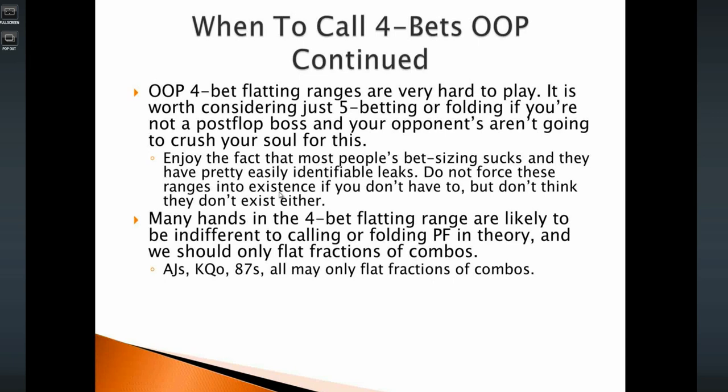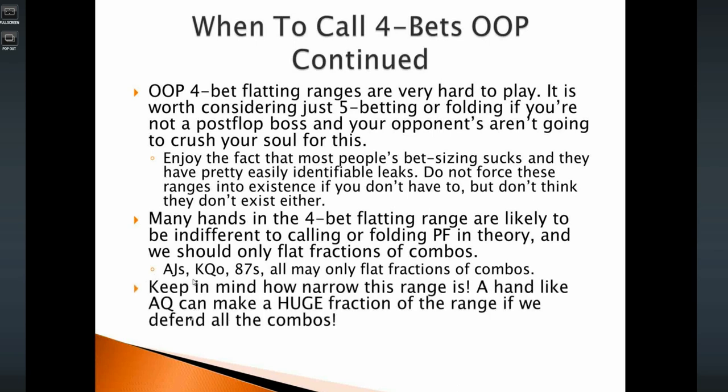So you might need to call some and fold some, which in theory, or just by definition, then means they're both 0 EV. So if you always fold all your king-queen off there, or if you always fold all your ace-jack suited, because these hands are both reasonable 3-bets depending on how wide the button opening range is, that's likely exploitable. If you always defend all of them, that's likely exploitable, so you have to start dealing with fractions of combos, which is a huge pain. Don't ever get caught up with trying to figure out fractions of combos from a theoretical perspective. It's kind of nice to just be able to realize, okay, this is a spot where in theory I can go either way. What should I do against this guy? That's by far the best approach.